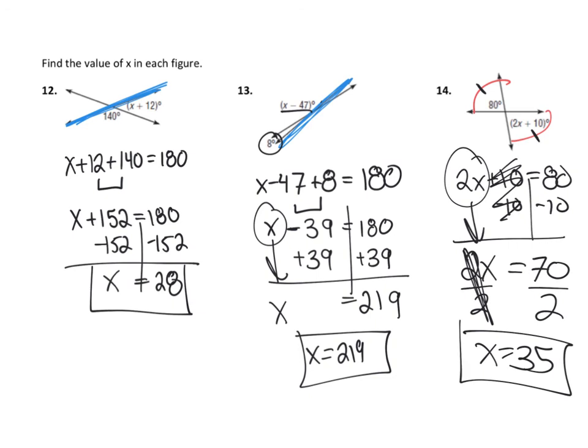So this review video was meant for you to see how you can not only use those angle relationships, but also what we've talked about before with algebra. So ask yourself those questions. Do they make a right angle? That makes them complementary. Do they make a straight line? That makes them supplementary. Or are they across from each other from intersecting lines? That makes them vertical. So again, three angle relationships: complementary, supplementary, and vertical.